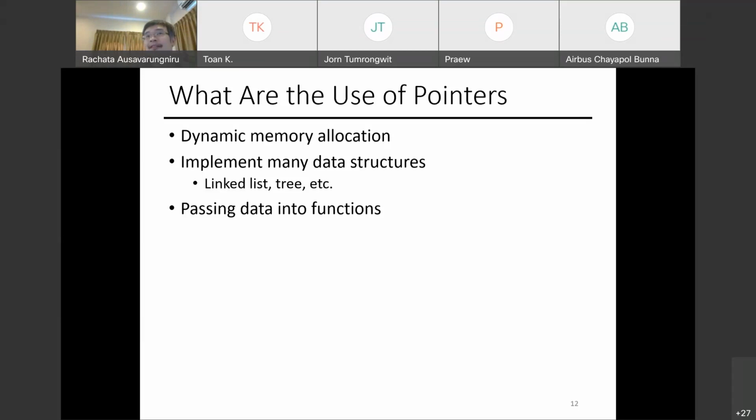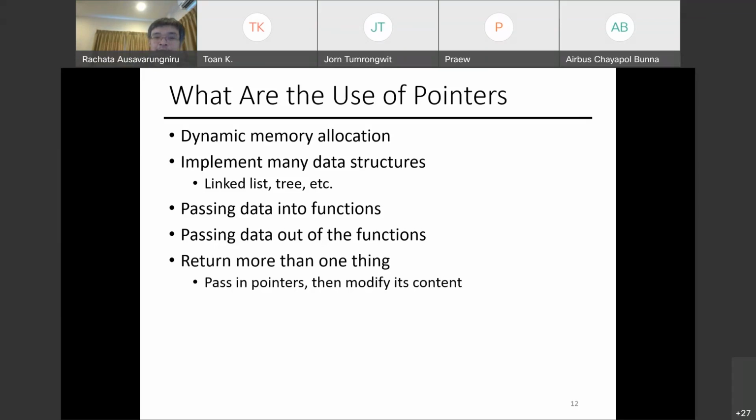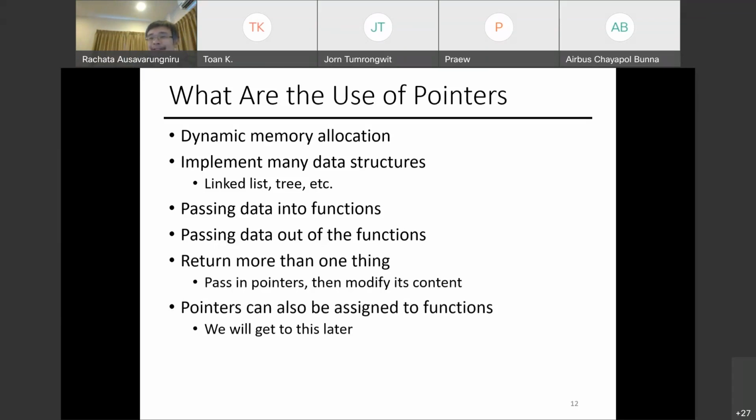You can use pointers to pass data into a function. You saw that in the sample last Tuesday. You can use them to pass multiple data out of the function. If you have experience playing with a binary tree, you will play more in your undergrad for sure. I can guarantee that. You can also use pointers to return more than one thing, and to point to functions.